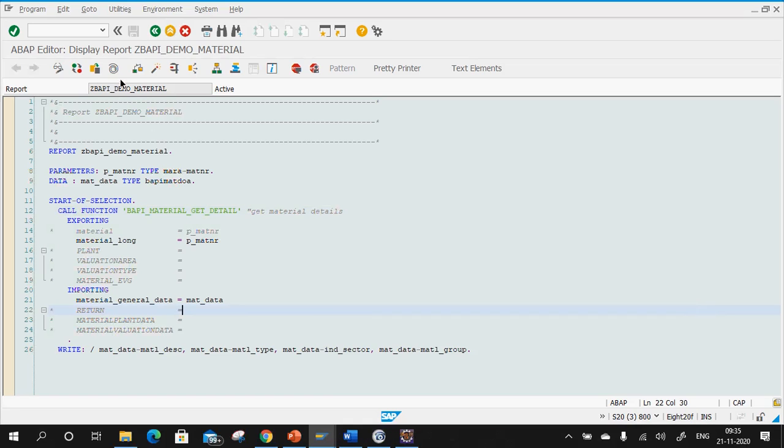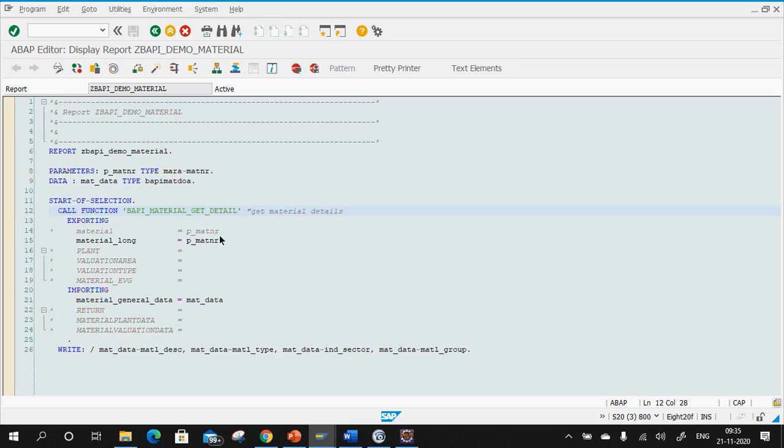No, the name of the program does not have a Z BAPI asterisk. I just created a name in this way. Don't go by the nomenclature. I just created Z BAPI demo material for demo purposes.